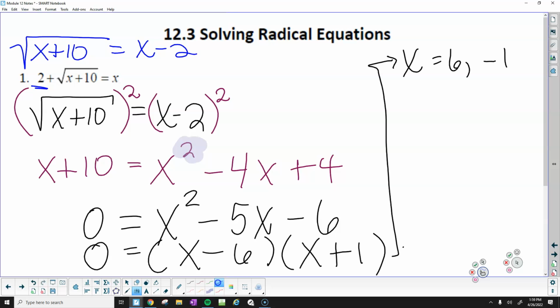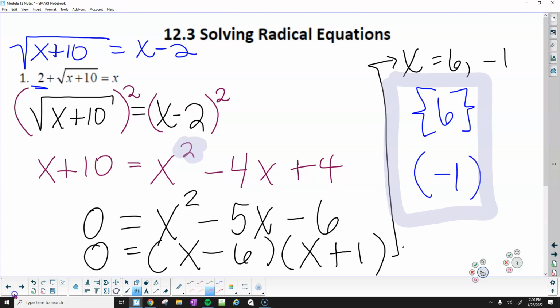He's right. The extraneous is the negative answer, but not because it's negative, because when you plug it in right here, it's negative. Sometimes negative answers work. This time it doesn't. When you plug in negative 1 right here, what's negative 1 minus 2? Negative 3. Can a square root equal a negative number? Nope. So guys, your symbols are coming back. Remember, your good answers go in braces. Your bad answers go in parentheses.